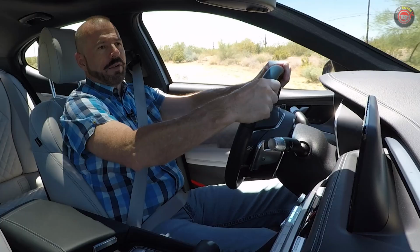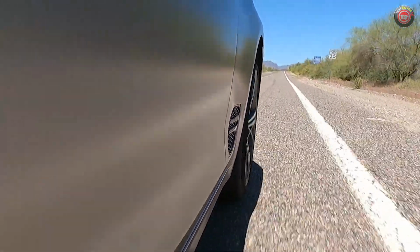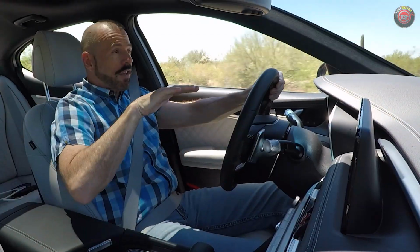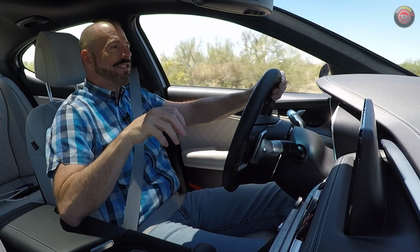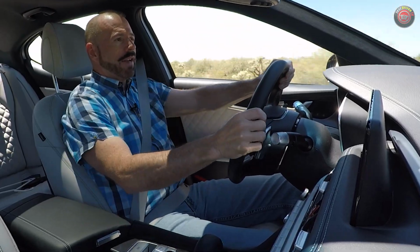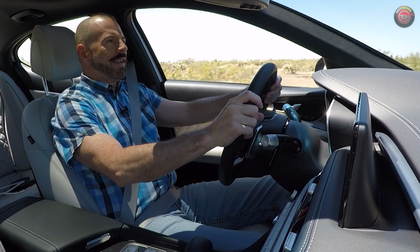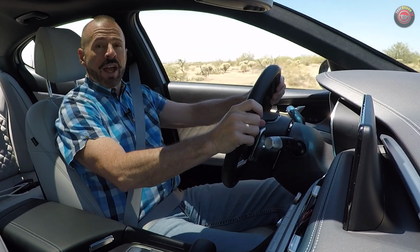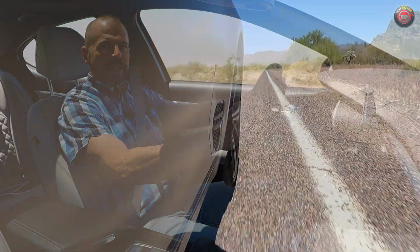And so on Sport, like right now, it's got a nice sharp turn in, and that was a cattle guard. It's a pretty firm ride. This thing feels well under control. The grip from these nice tires on the 19-inch wheels, pretty good. And the braking power we get with these big brakes, 13.8-inch discs at the front, is pretty commendable. I have not once thought, boy, these brakes need to be stronger. And especially when we were under power back there, it was nice to know that when I laid into those things, they were going to bring me down to a reputable speed going into the corners.